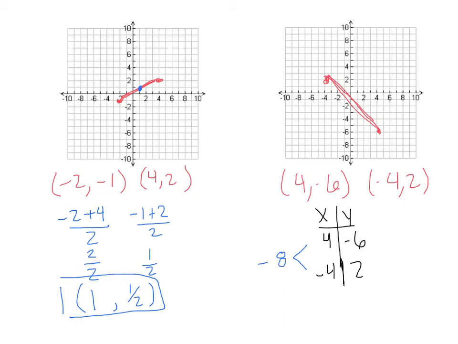And if I'm going to find halfway in between that, I need to divide that by 2, which gets me negative 4. So I'm all the way up there at 4, and I'm going to go down 4, which will get me to 0. Now let's look at our y's.